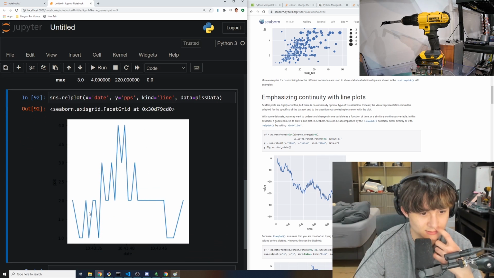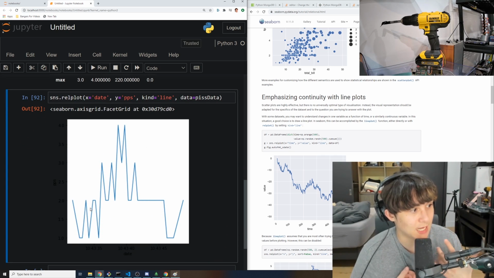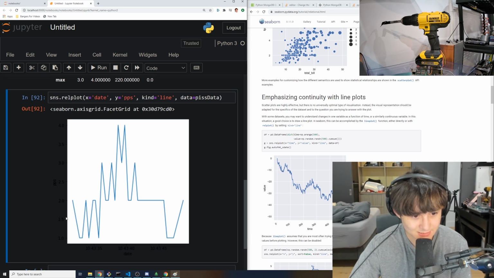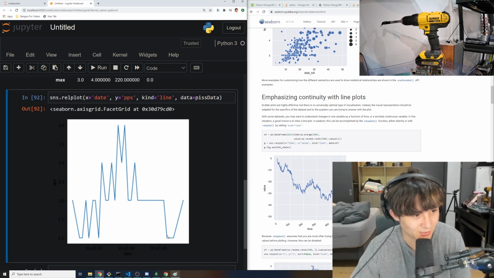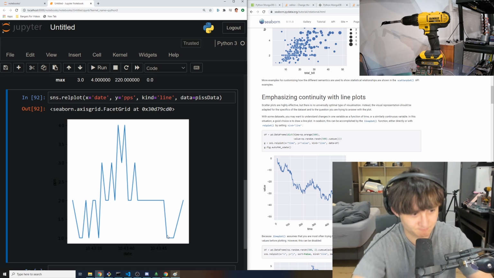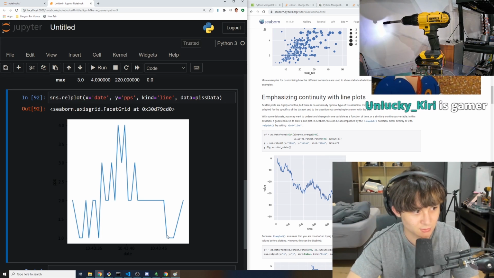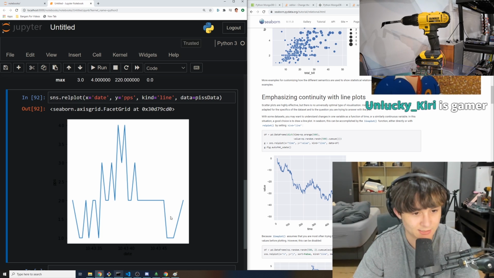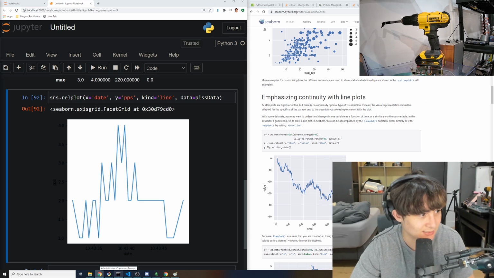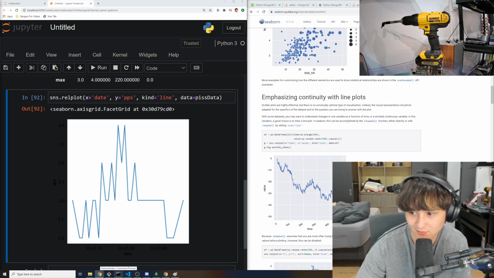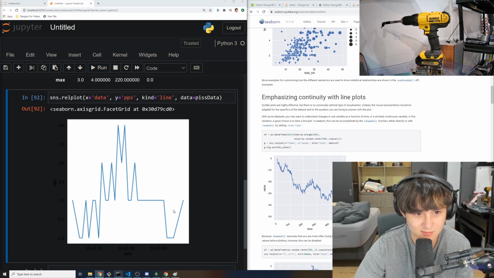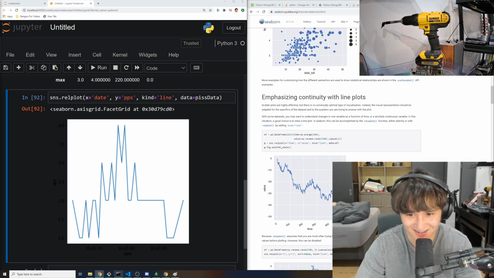So this is the velocity of piss over time. At this point, you're starting out and this is the main part of the piss. You kind of drop, and then this is when you're done pissing, right? I assume this little divot here is when you're like, oh, I'm done, and then you shake out. You all know the little jut of piss that comes out at the end, a little trickle, and you didn't think you had it in you, but there it is. So that's very epic. This is a piss graph.